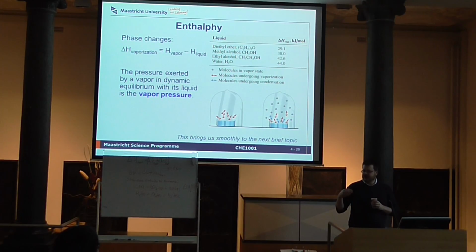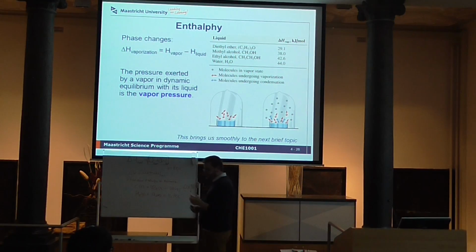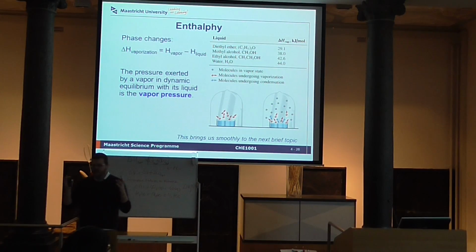Endothermic, because remember, if delta H for a transformation, whether it's physical or chemical, is positive, it's endothermic, and if it's negative, it's exothermic. Now check this out. Notice the enthalpy of vaporization, in other words, the heat energy change associated with water going from the liquid phase to the gas phase, is plus 44 kilojoules per mole. It's endothermic. So if you have sweat on your forehead and it evaporates, is it going to feel cool or is it going to feel hot on the skin?